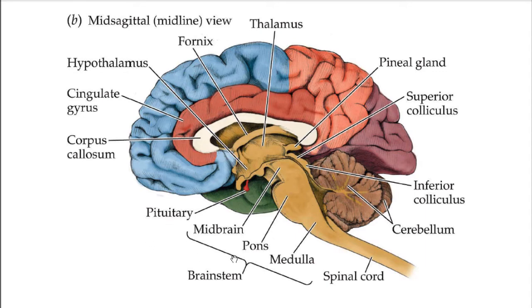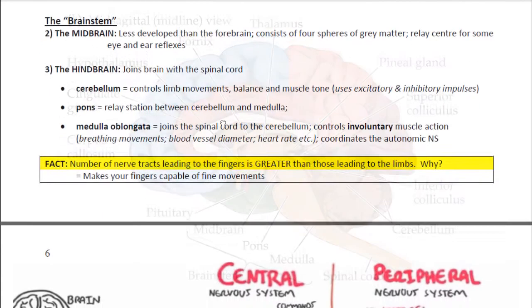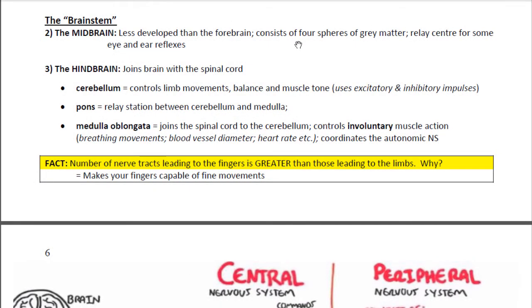Okay. And if you're ever talking about the brainstem, you're talking about this section here where the bottom of the brain begins to join the spinal cord. Okay, so brainstem, again, is less developed. You've got lots of gray matter, so you've got the shorter, slow fibers, and you're basically just trying to coordinate between what's going on with the spinal cord and what's going on with your upper level brain. Hindbrain again, cerebellum controls your limbs, muscle tone, balance, all that kind of stuff. And notice it says here it uses excitatory and inhibitory impulses. In other words, it can tell another nerve you need to fire, or it can tell a nerve stop firing.